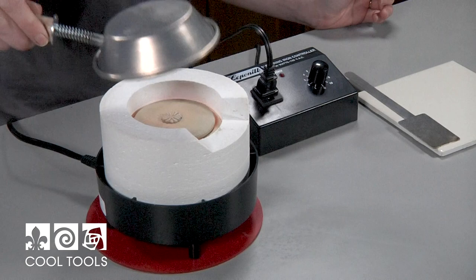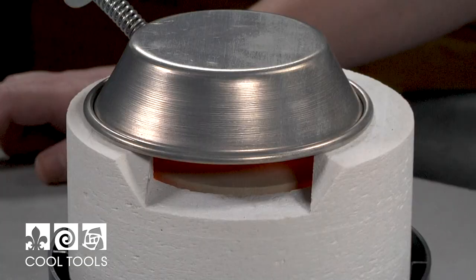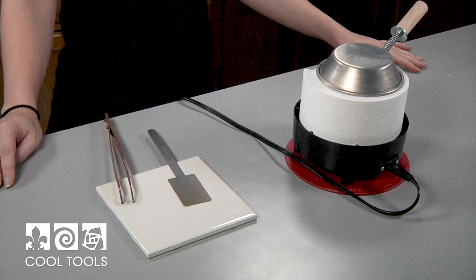Putting your lid on before the binder has burnt off will cause your lid to oxidize, which will lower its reflective qualities and its ability to maintain heat. The EZ960 clay is supposed to fire for 65 minutes, so I'll catch back up with you guys in a bit. Alright, so it's been about 65 minutes and I'm going to check this to see if it's ready.